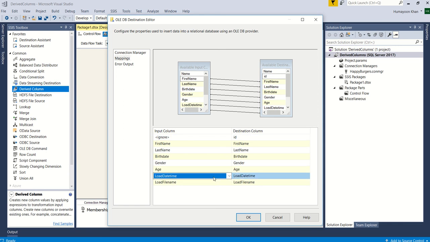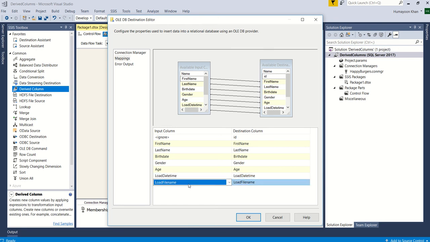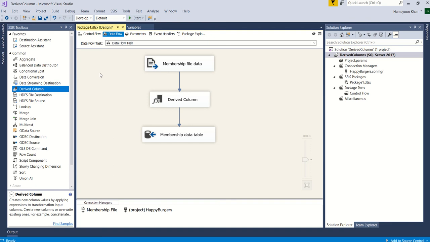And because I chose exactly the same names for the derived columns as the column names in the destination table, it automatically mapped them to those input columns. So click OK here and we should be good to go. Let's save the package and execute it.